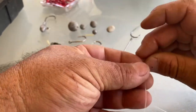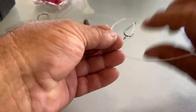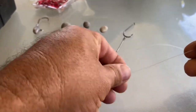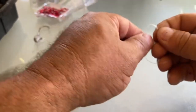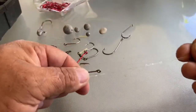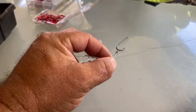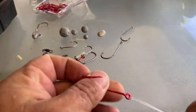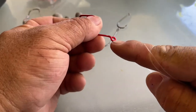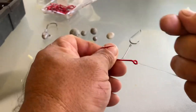What I do first is tie a uni knot on the bottom. Run through twice through the eye, try to keep it pretty nice and even when you pull it around like that, and you lay this one just over top of the other one. Very simple knot but the strongest knot ever. Then you just wrap it around — one, two, three, four, five — give it a bit of a lick, and then it just pulls up like a slip knot. Pull that down, and you've got two wraps around your eye which makes it so much stronger. Two wraps with a uni knot — make sure you pull it up nice and tight because if you don't, sometimes your knots will slip, but that's with any knot.